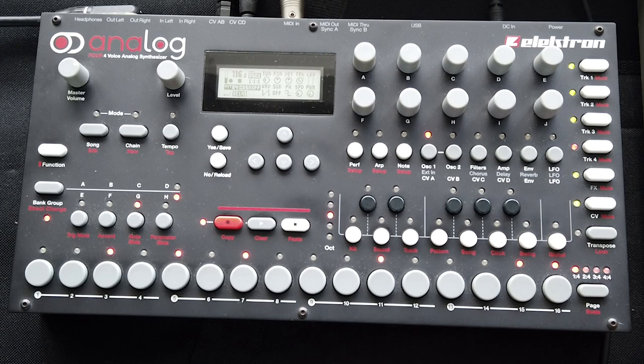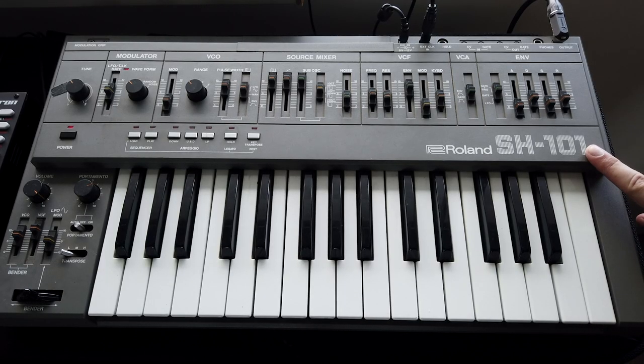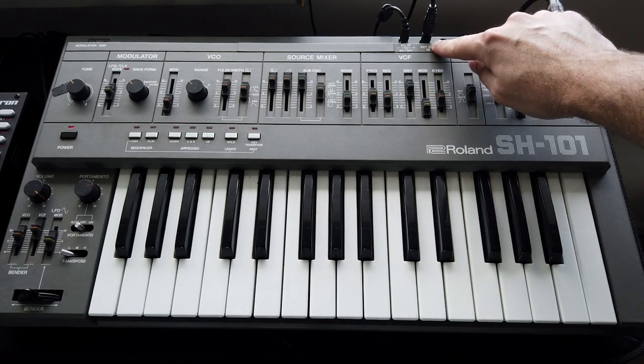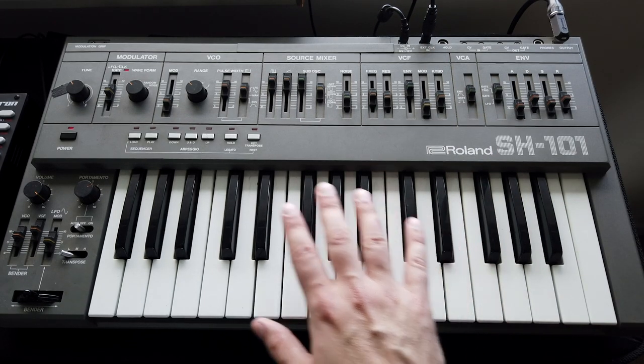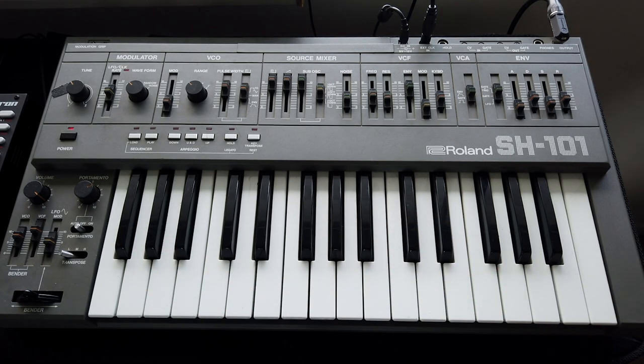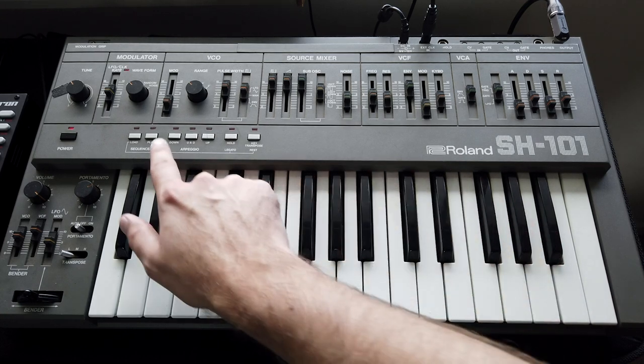Let's move on to a bass line. So we're using the Roland SH-101 to make a bassline today. Now, this is my favorite synth. I love it. What we're doing, we've got an external clock in here. So instead of us having to perform the bassline ourselves, we can receive a clock from the Elektron Analog 4. And then all we need to do is hit the play button.